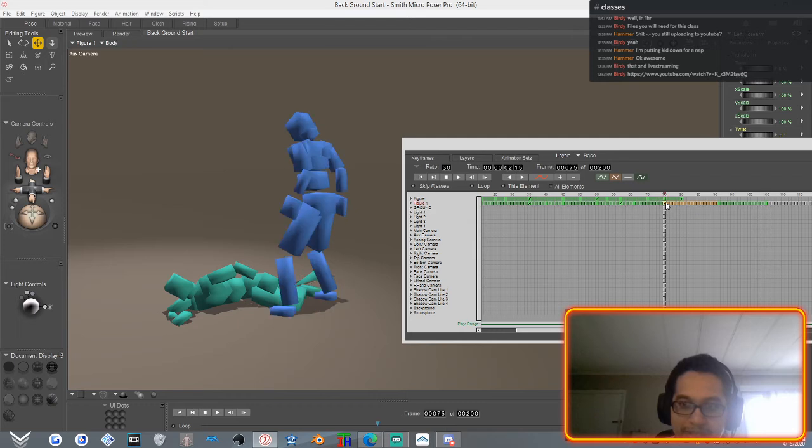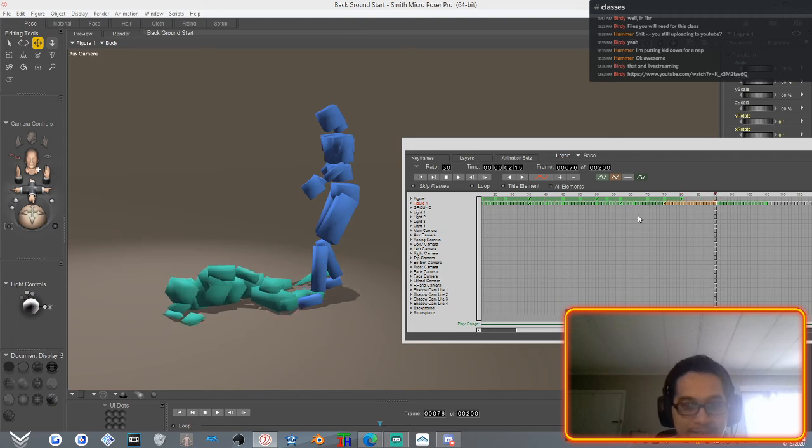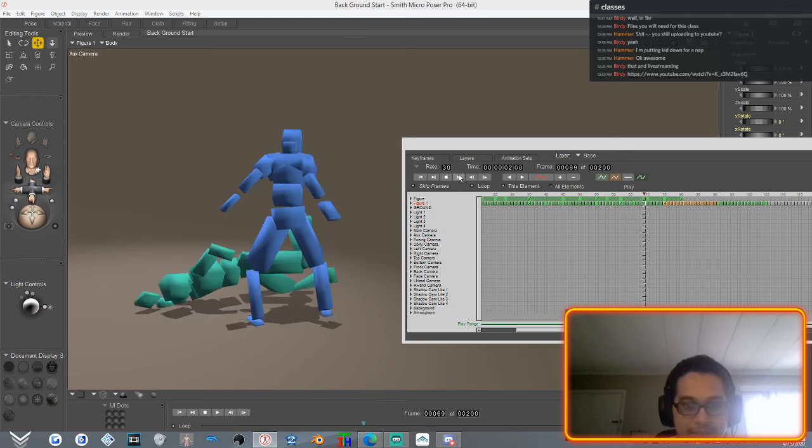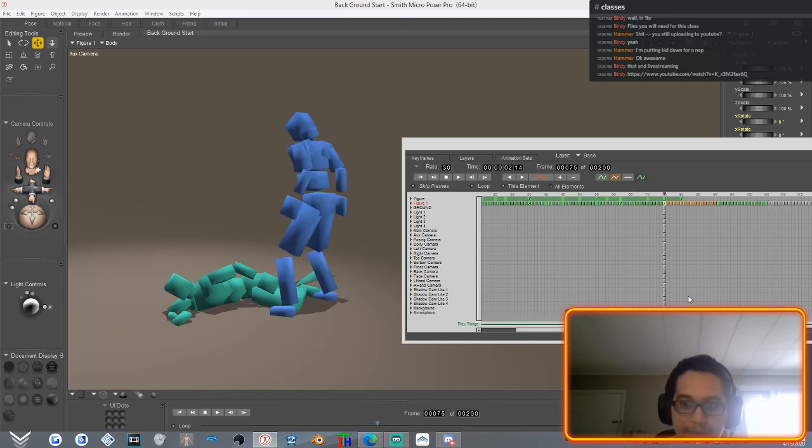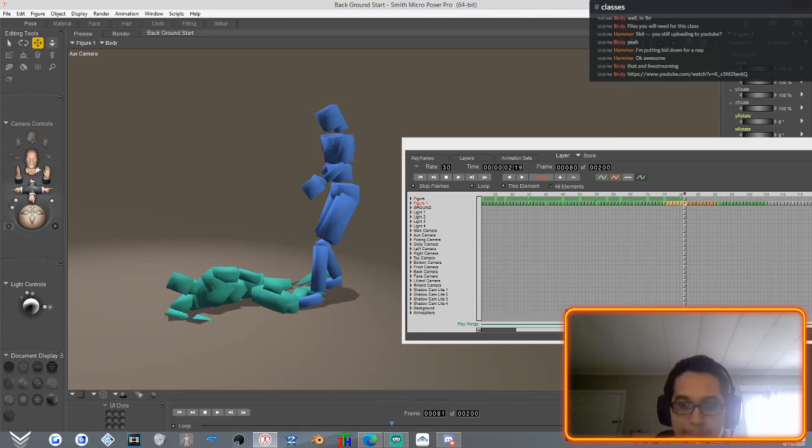That one has more emphasis. But I'm going to slow it up even more. So what you see me doing right now is making the millions of keyframes that you normally see after you export an animation.